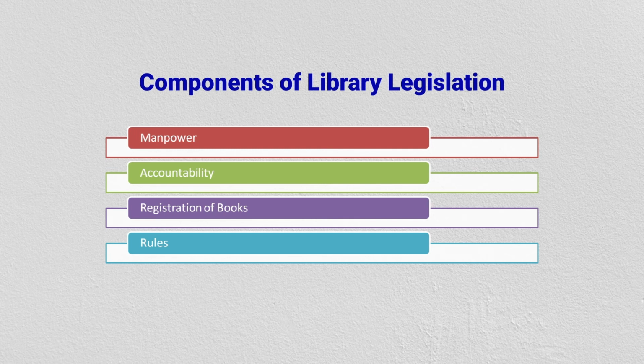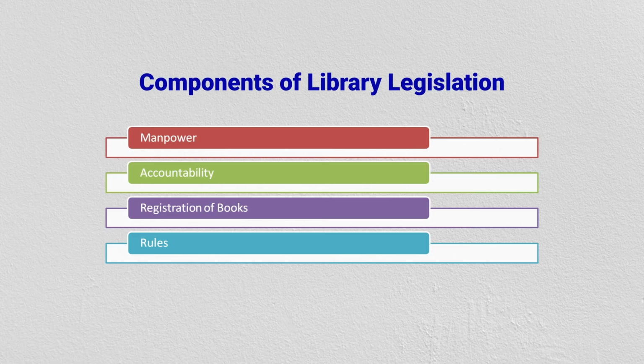Then next, another component to be discussed is accountability. The activities and accounts of the public library system shall be open to public inspection. This means that they can be supervised or inspected by any public authority as per the official audit rules of the Government of India. Then we have registration of books as a very important component of the library legislation, which means that every book or periodical published in the state will be under the obligation of depositing it under the legal deposit rules. So, everything which has been published as a book or periodical needs to be deposited as a legal deposit. So, that component is being added in the library legislation.